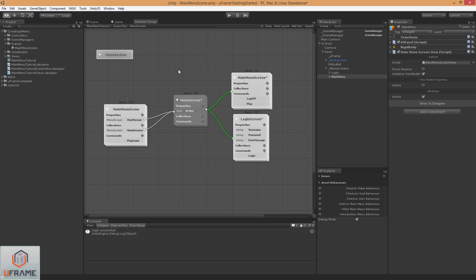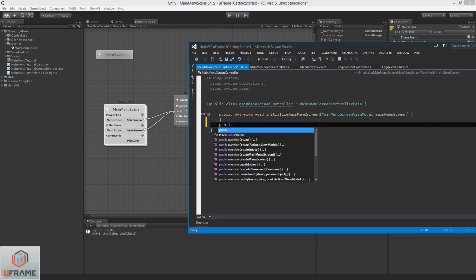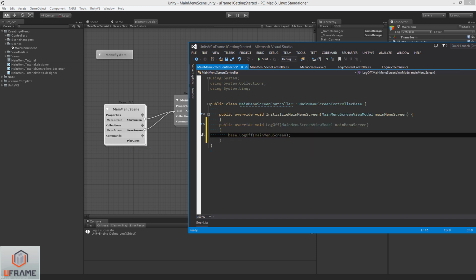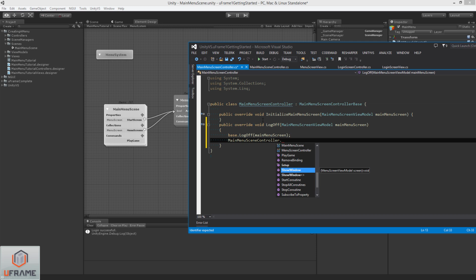So we'll want to go to our main menu screen, open the controller, and let's do public override log off. And let's call our main menu scene controller property and do our show window.